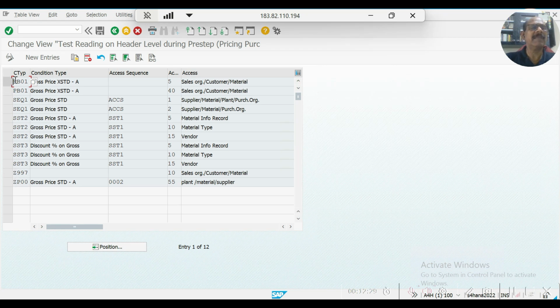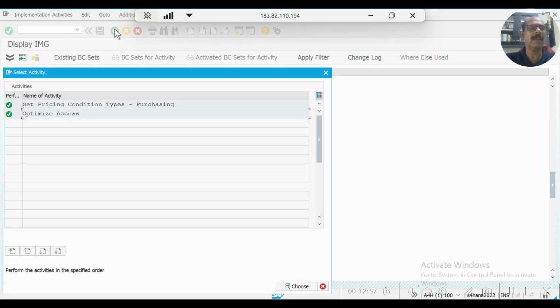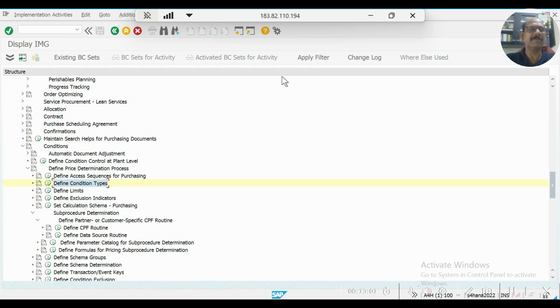For each condition type, there is an access sequence assigned, and for each access sequence, there is an access number assigned, and each access number will have access here. What is that access? Whether it is a material type or vendor, the fields, based on the fields, it will be arranged over here. Okay. So this is all about condition types and price determination process.